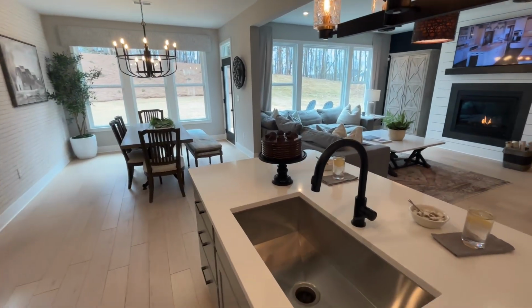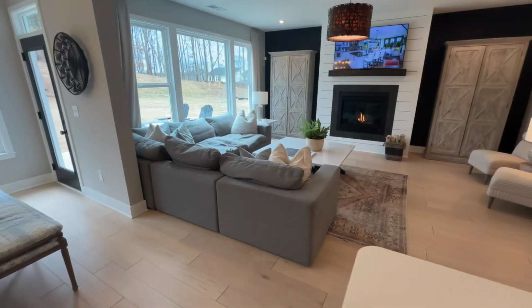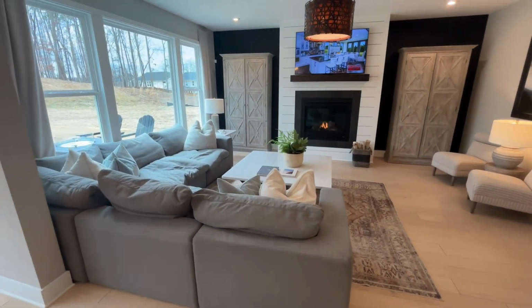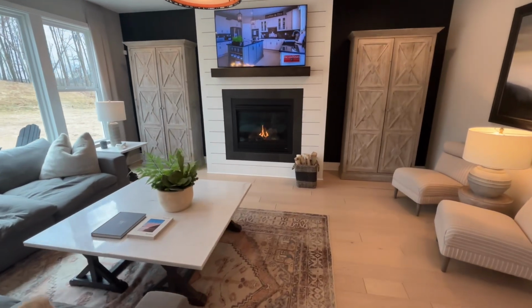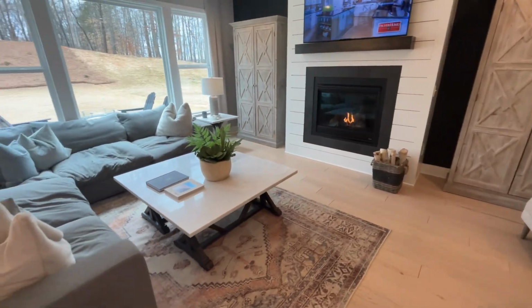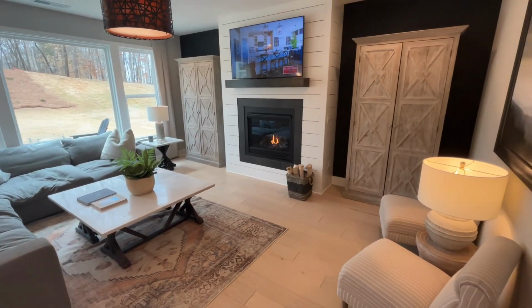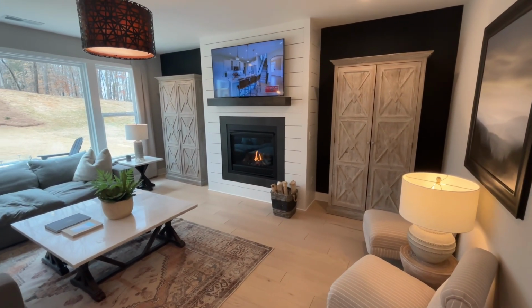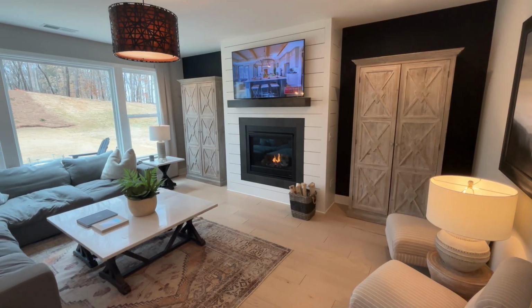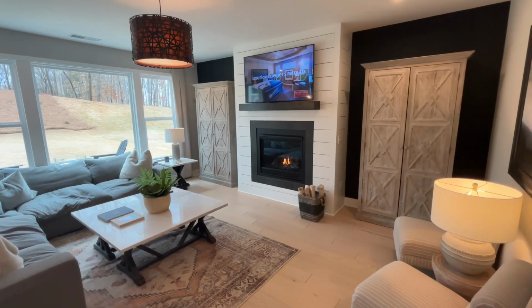So it's a really cool open concept, and you get a really nice big living room, fireplace, you got the TV up on top, plenty of room in there for like this big sectional, right? So big room. Don't have the built-ins, but they put in these little cabinets or whatever. I'm sure you could add built-ins to it. But, you know, sometimes some of the living rooms that we see on these newer builds get a little squeezed. This is a really nice living room.